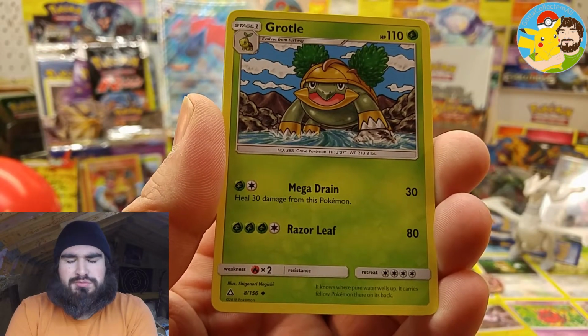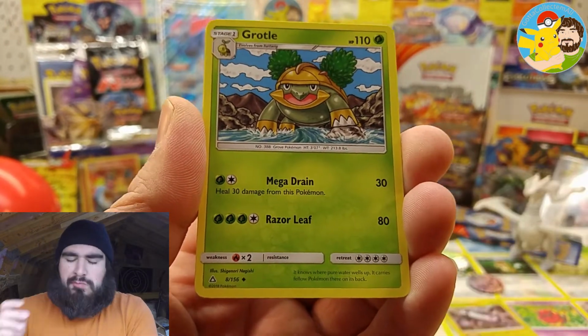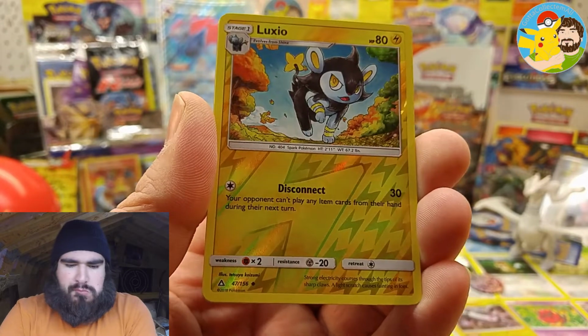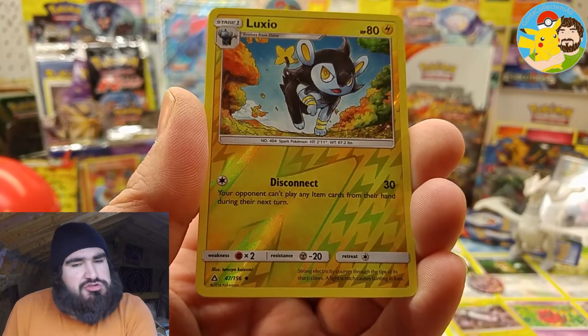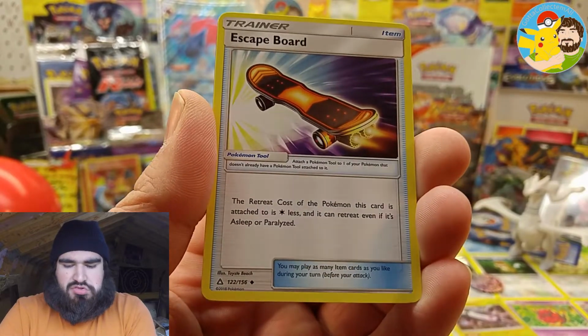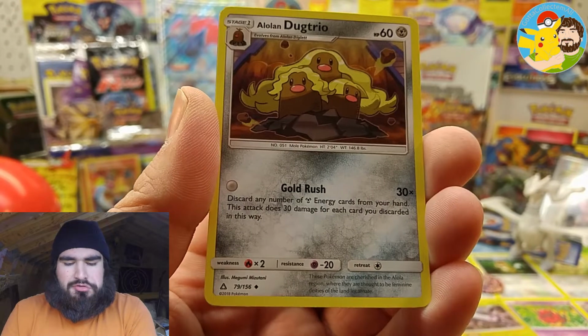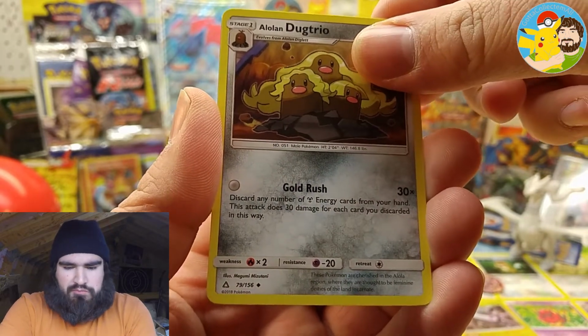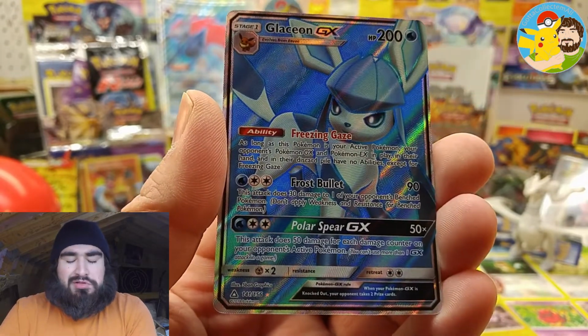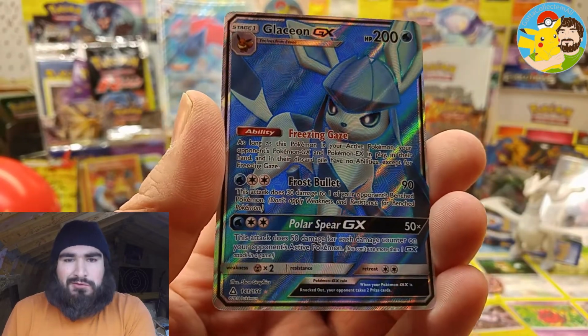I don't know, would y'all consider him chubby? I don't know. Luxio. Yeah, I messed it up. A skateboard right there. Alolan Dugtrio. And the rare is Glaceon GX! Oh man! Woo-hoo! Full art! Woo!